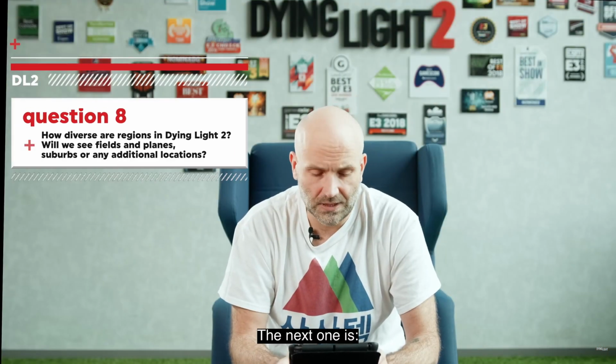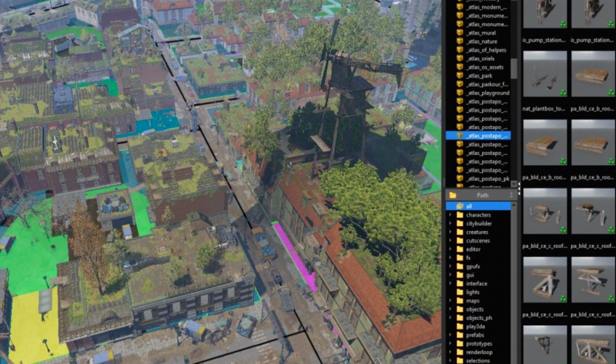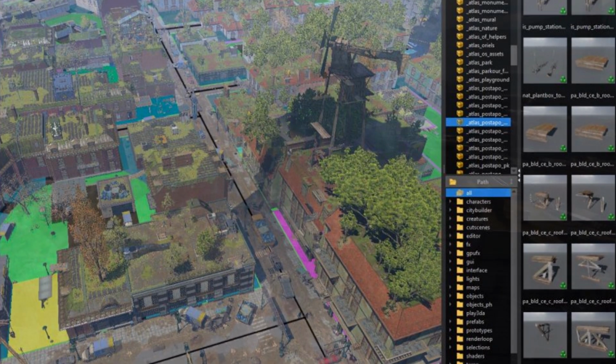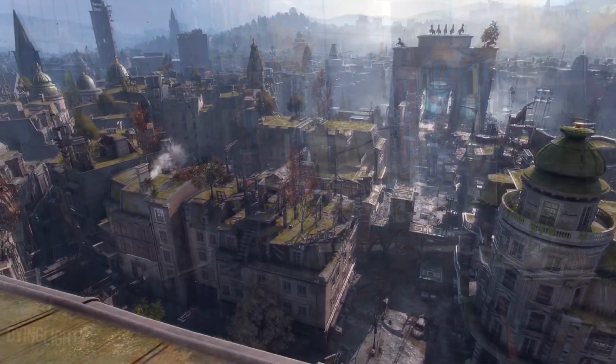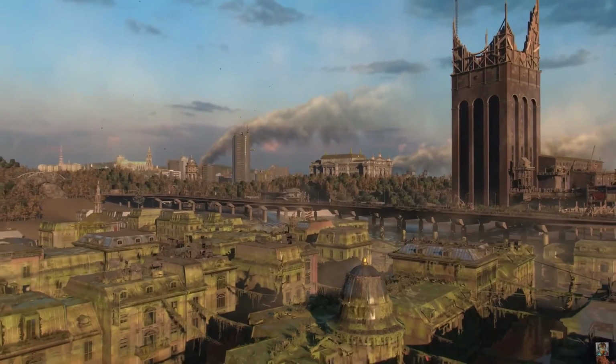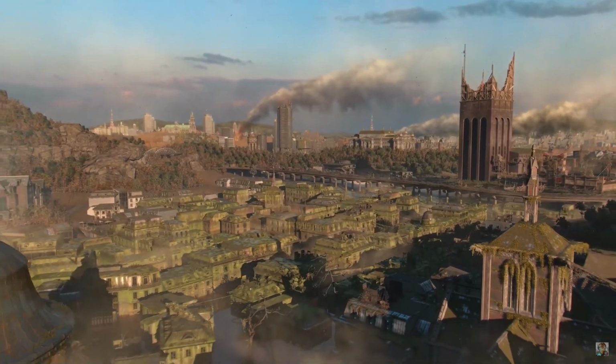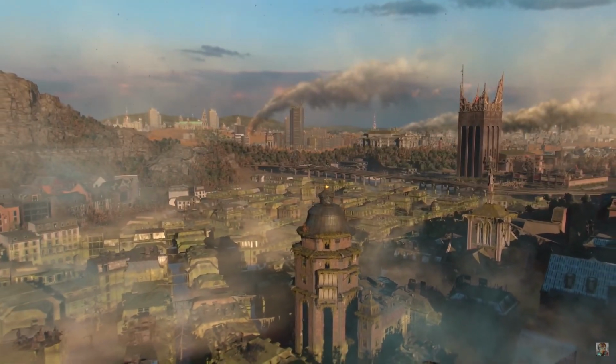The final question for the day's AMA is how diverse are the regions in Dying Light 2? Timon goes on and speaks about the city's scale, and there are 2 main areas in the city, with one being more similar to Old Town while the other is more like a downtown area with large skyscrapers. Within those regions, there are 7 zones we've known about for quite a while, I call them sectors periodically, but according to Timon, we can assign a faction to different zones, which is interesting to think about.